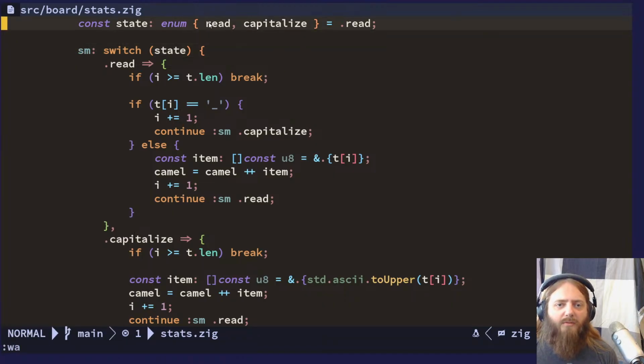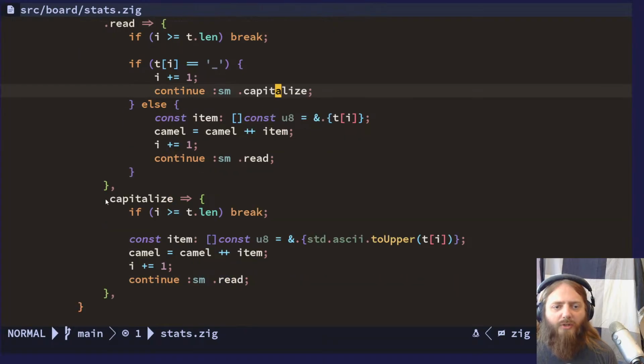So these are the states, read or capitalize. We will check each time what state we are in. Are we in read? Then we check if we're at the end. We will check, do we have an underscore? In that case, increase I by 1 and go to the capitalize state.